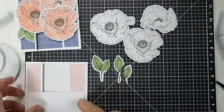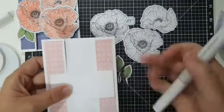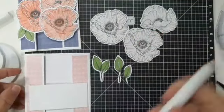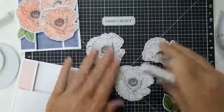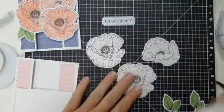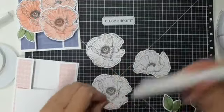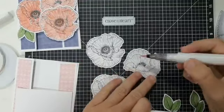All right, now, as I mentioned before, this was peach because I thought it went really well, but because I've used a different pattern paper, this one, I think this one is ballerina. I'm actually going to use ballerina shimmer brush. So on my flowers, just move the leaves out the way. On my flowers, I wanted to show you how you can get more of a depth of colour. Hopefully it'll work. Don't know that it will. So we give it a shake, take the lid off, make sure it's nice and juicy.